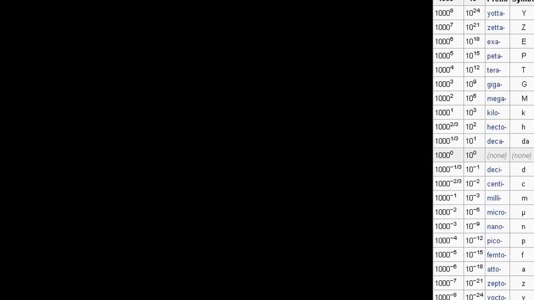Okay, so we have a chart now, and we're going to use this chart to convert. I don't know why I have my marker not selected. So we're going to convert 10 megameters, with the capital M, it's big M, to a certain amount of decimeters, with lowercase d and lowercase m. So let's start out simple. We're going to write 10 megameters over 1. This is how you set up your dimensional analysis, always.